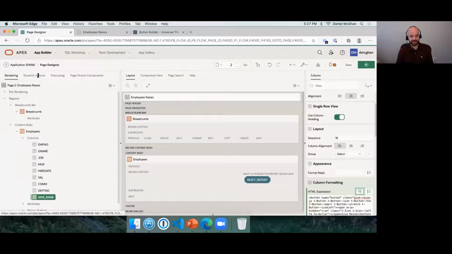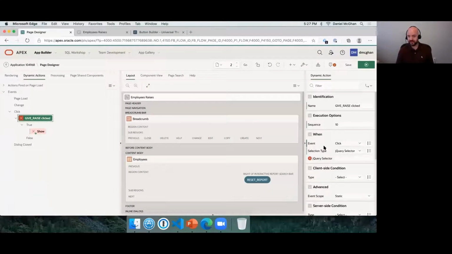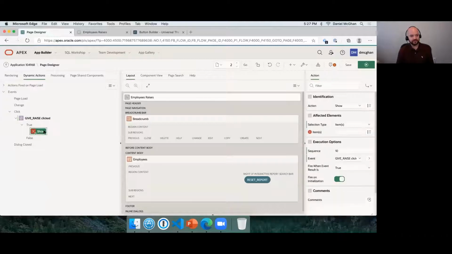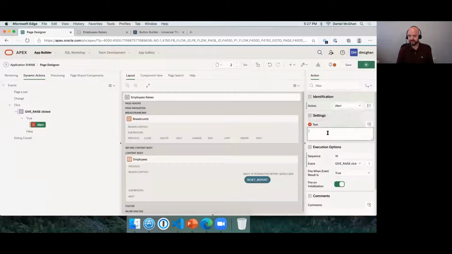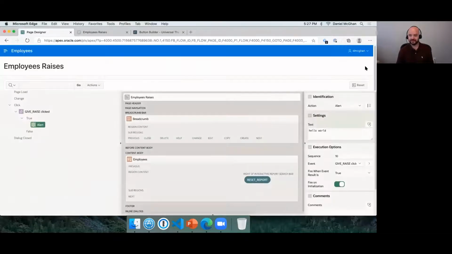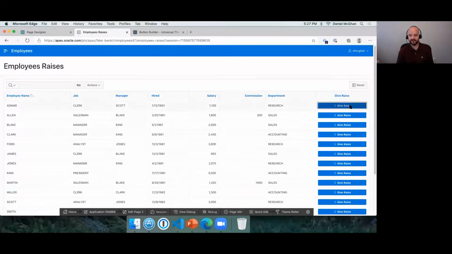Now I'll go back to my dynamic action, and I'm going to say I'm selecting by class. So I put the period, and here's the class name. So the default show here is fine. I'm just going to switch it to an alert real quick, and we'll do the classic hello world. Save that. Run it. And now you see our button's doing something.